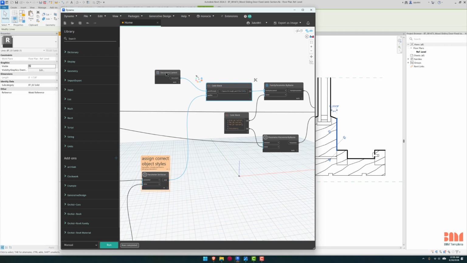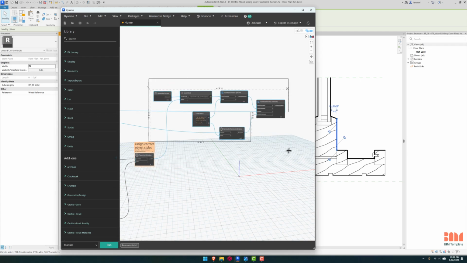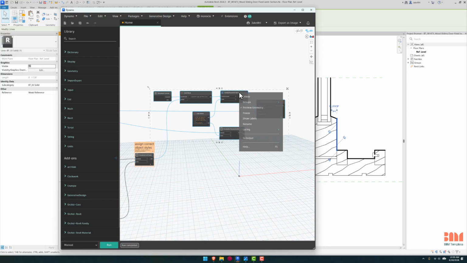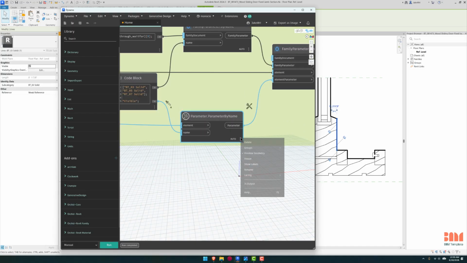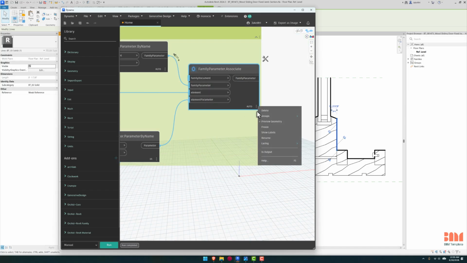So now that we have that all set up, we can make this look a little bit neater and group this, and group, and then this is two lines. Okay. One of the things we want to pay attention to that I forgot we need to update is we need to change the lacing to longest for this one, and change the lacing to longest for this one as well.